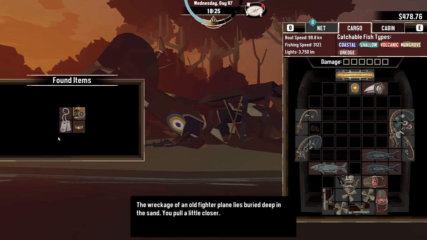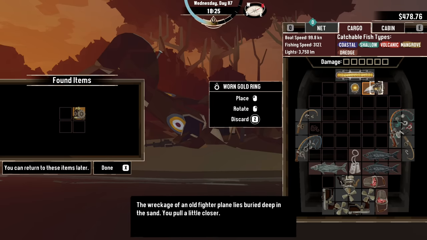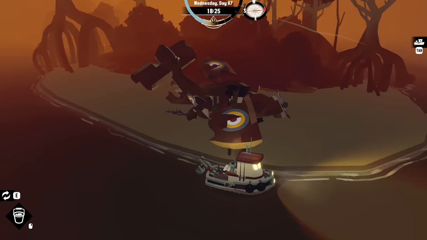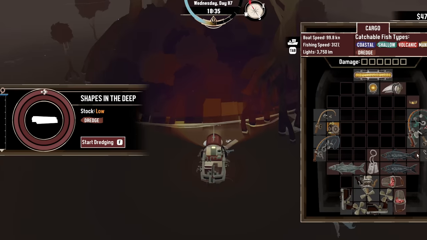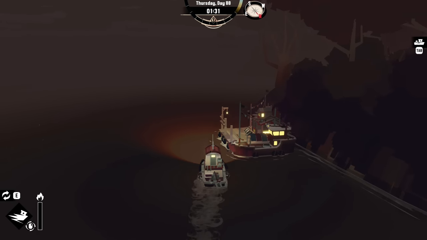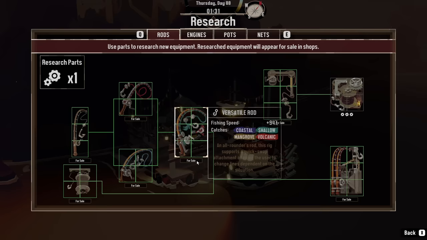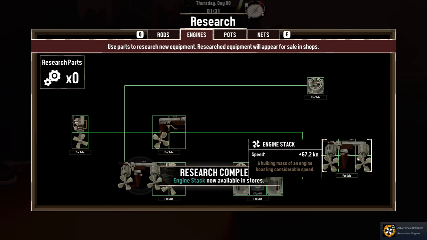Let's have a look. Oh! Well, not just the dog tags, which if you take them to the airmen are worth a research part, but also a research part. So effectively, that's two. Fantastic. Now, I do need lumber. The one thing I do not need anymore is sailcloth, but I do still need lumber and I need scrap metal. So I'm going to take the wood. Get my ass back to that fishing pontoon. 1:30 in the morning. Right. There we go. Engine stack now unlocked.